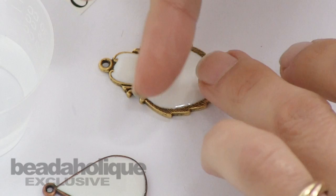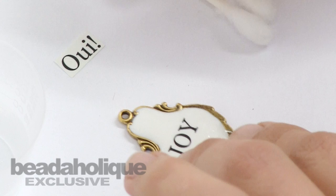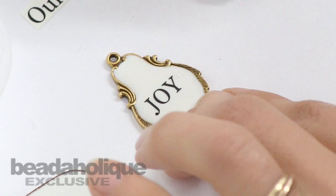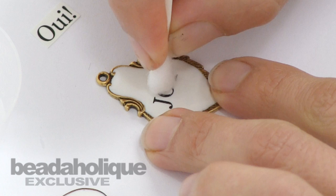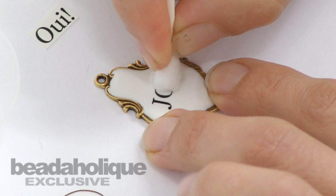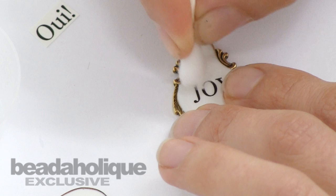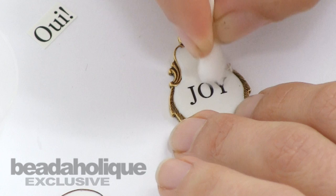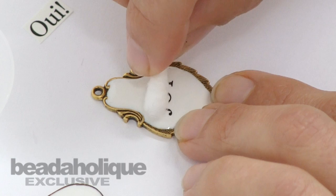Go ahead and slide your image — I'm just making sure my surface doesn't have any dust — onto the flat tag that you've applied the opaque colorized resin onto. Once you have your word in position where you like it, use your Q-tip to burnish it down. Start in the center by pressing firmly to make sure it's tacked down, then slowly burnish outward, being very gentle because the film can rip easily. If your film isn't sticking and seems to be sliding, use a little bit of the Nunn Design sealant on the base first, then apply your transfer sheet over the top — that just gives it a little extra gooeyness to stick to.